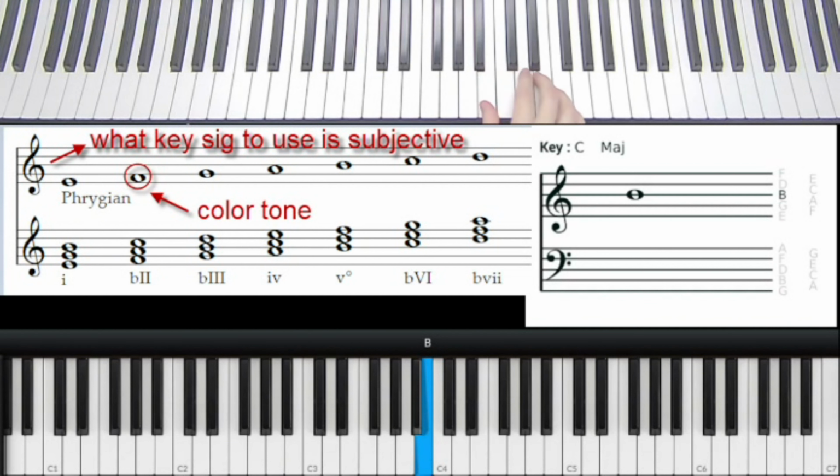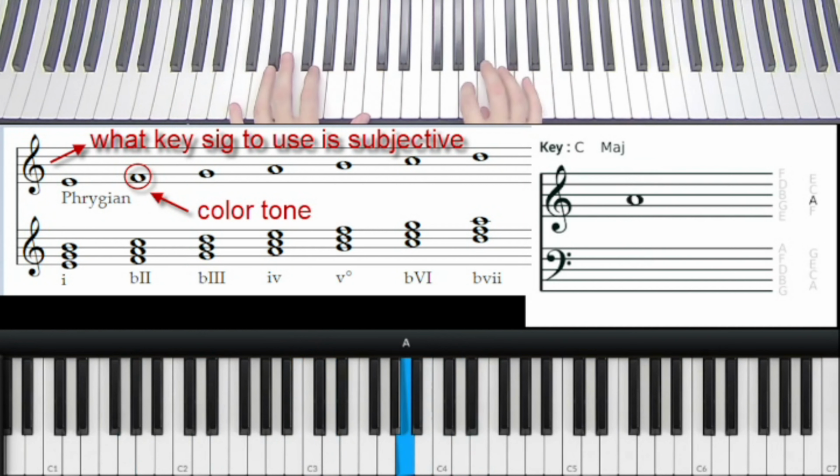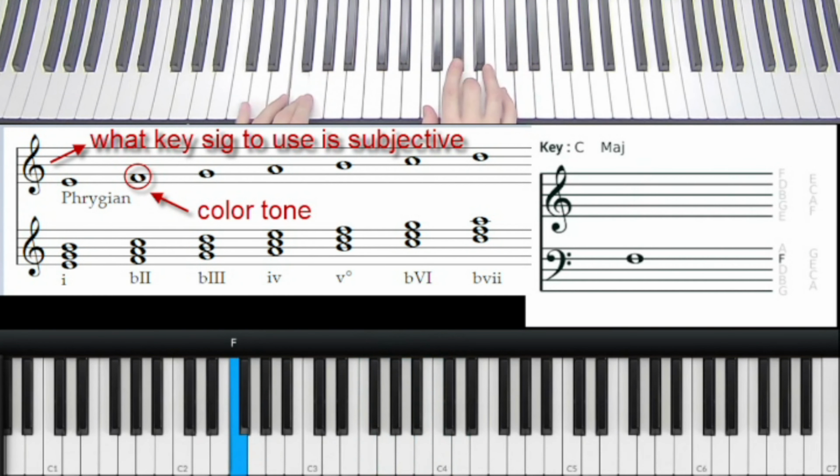So let's do something more melodic. This is where Phrygian's unstable nature will come in handy. And if I kept repeating that sequence, it sounds like a constant yearning. So that's the beauty of Phrygian in some of these unstable modes. We got a 1, 3, what I did is, and a 6, 2, 3, 2, 1. Okay, in parallel motion too, I believe. So don't worry about parallelism. That's such an old school rule, okay?